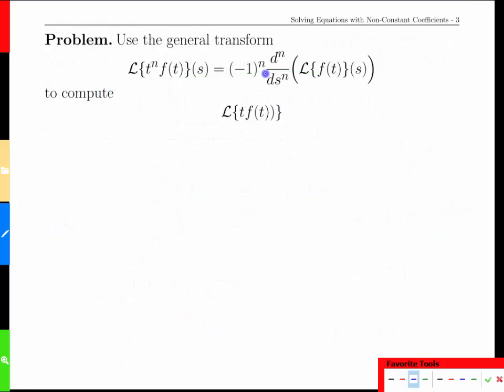Having discovered the most general rule for powers of n times some function, and then taking the Laplace transform, we can apply this to the simple case of t to the power 1, which will be the negative of the derivative of the Laplace transform of f of t. I'll simply write it like that because we know that this will have s's in it. And so it'll make sense to do the derivative after we complete the Laplace transform.